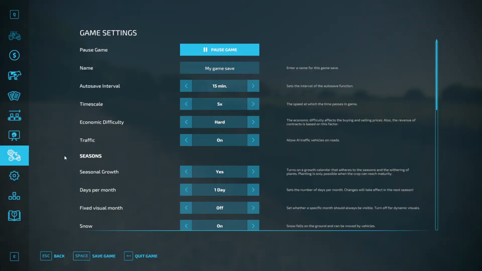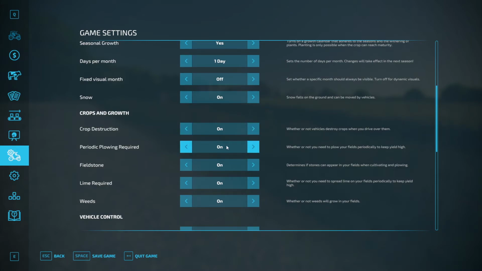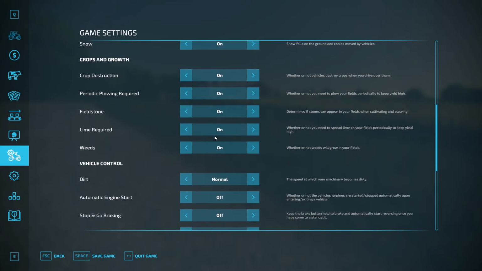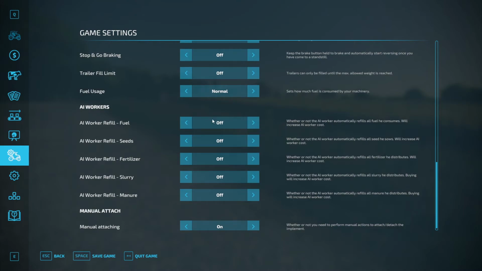The gameplay settings for this is set so that the economic difficulty is on hard mode, traffic is on, seasonal growth is on, days per month is set to 1 day, fixed visual month is off, snow is on, crop destruction is on, periodic plowing is on, field stone is on, lime required is on, weeds are on, dirt is set to normal, automatic engine start is off, stop and go braking is off, trailer fill limit is off, fuel usage is set to normal, and the AI worker refill is all set to off.